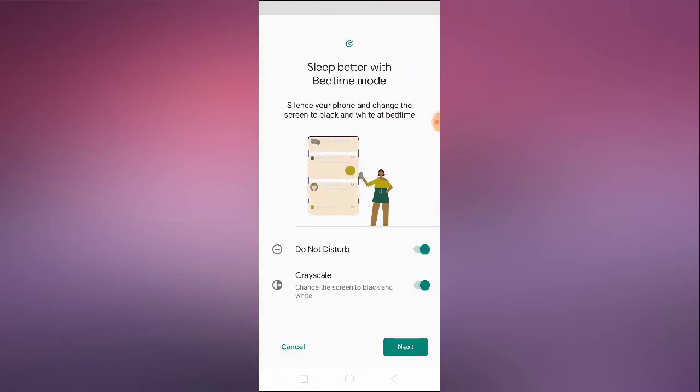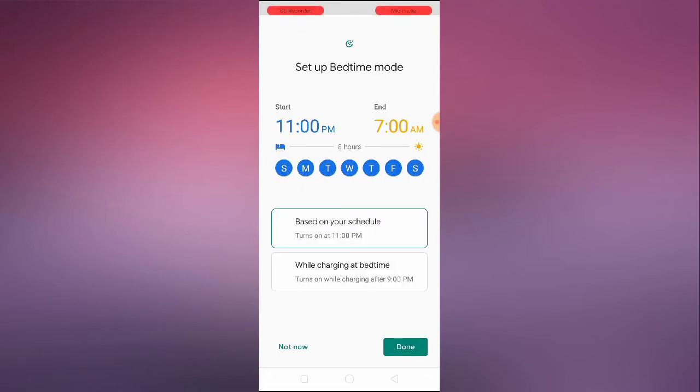If you click on bedtime mode, and select do not disturb and turn it on, then as you can see, you can schedule it. If you are going to sleep at 11 p.m., then set the time 11 p.m. and end at 7 a.m. In the hours you have selected, you are not going to receive any kind of notification. This is one of the best features, as I already told you, that nothing will disturb you and you can sleep properly.